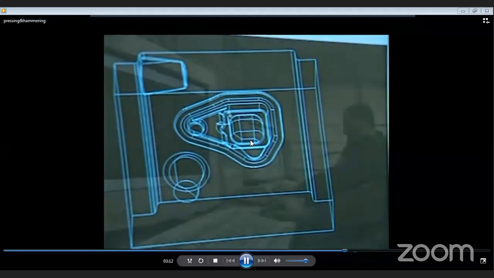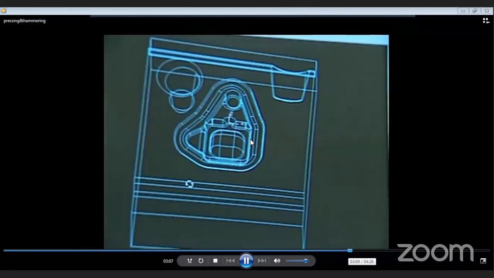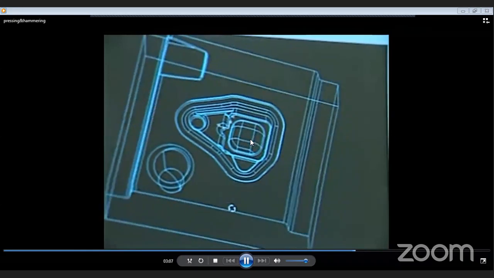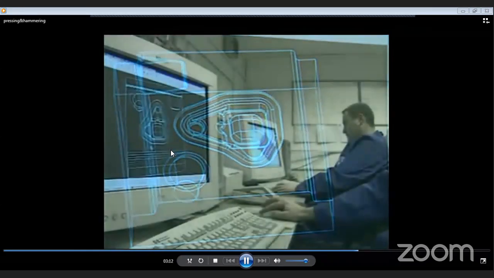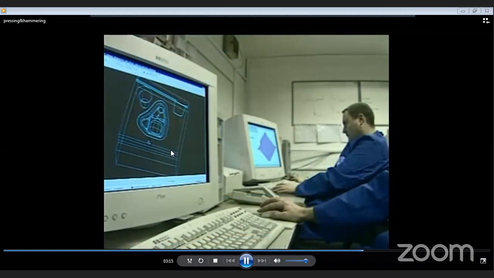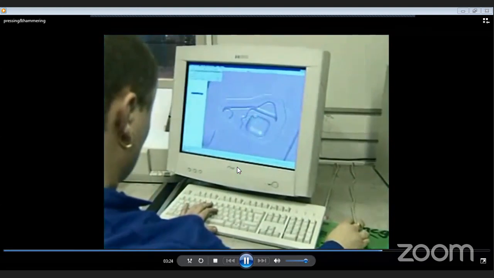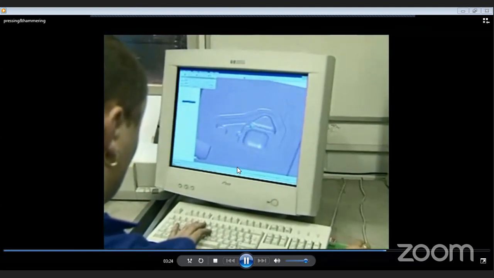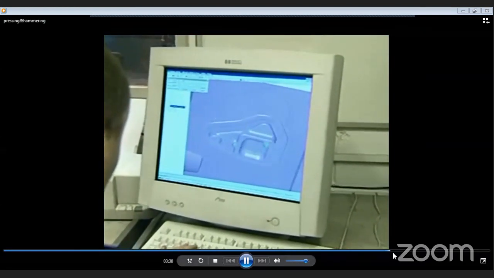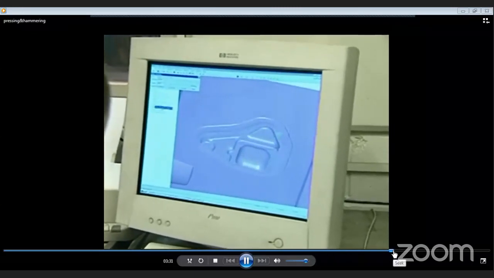You can see dies also. They are creating dies for the forging process. They are using some CAM software. After CAD, we can use CAM to create dies, to machine the die shape. So this is a CAM process actually. They are designing using CAD and CAM.